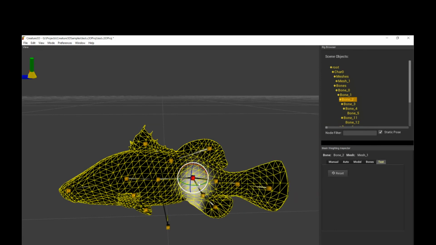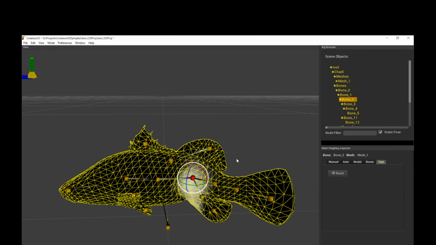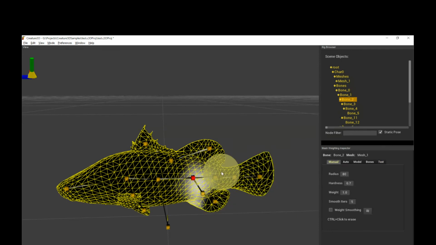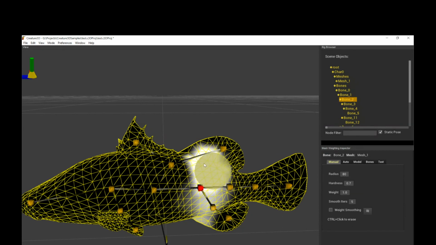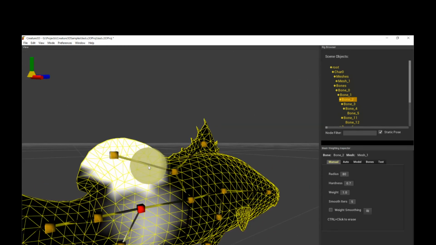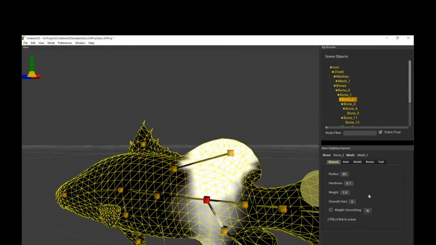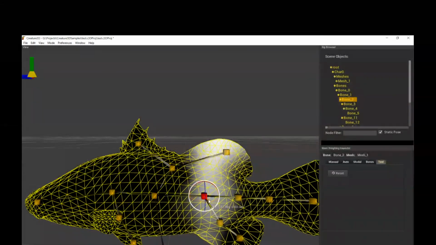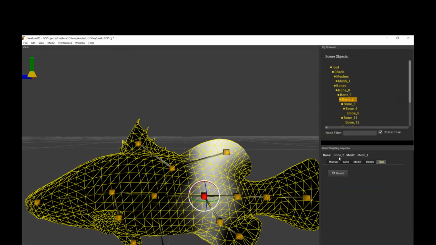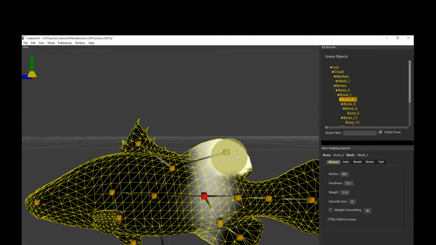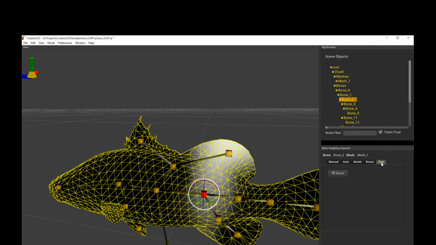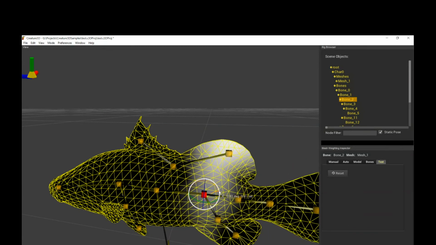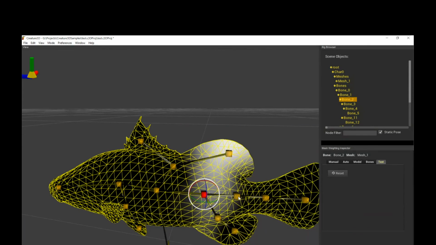Now, obviously, in this case, I might actually want the top fin to be influencing more of it. So I'm going to come in back here, and I am going to also paint the top fin as well, so that there's more influence for both of it. Okay, and I'm going to smooth it, and let's test it. There, that's. Oh, I think this part also needs to be influenced, but you get the idea. So I'm going to go in and also paint more of it. Okay, that's more reasonable. Yep, that's more reasonable.